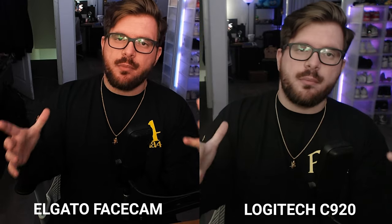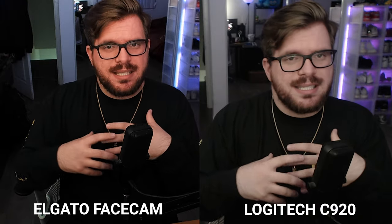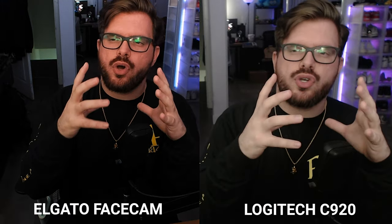Now, I wanna start comparing these cameras against one another so you can see really how much better the face cam is than your standard C920 that all of us have had since we started streaming. So this is what these cameras look like when you stack them side by side. Look at the motion blur, look at the frames. It's 60 FPS out of the box and it's uncompressed. So you can see on my C920 side that it is not a great image. It's not very sharp. It's kind of blurry. I look a little washed out. Just out of the box, this camera looks so, so good.